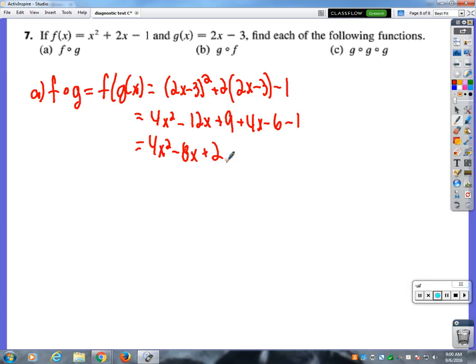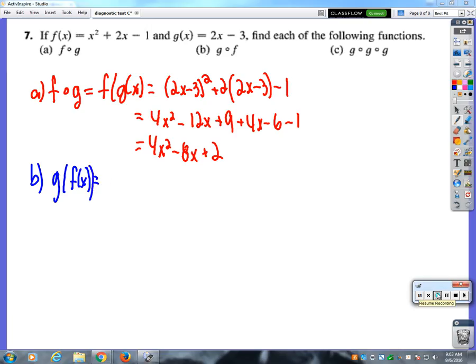So if you put g of x in f of x. Yeah, so now for the other way around, because you have to kind of read it, it says g of f of x. So I'm going to replace all the x's in the g function with the f of x function. So do that on your own.